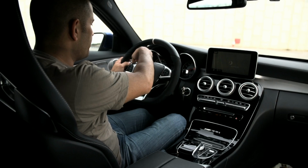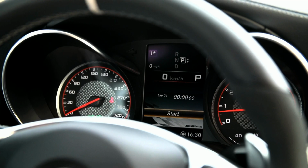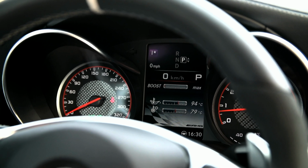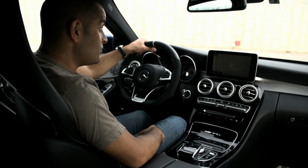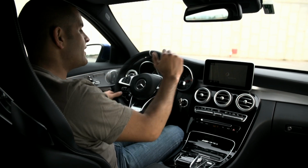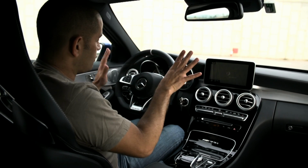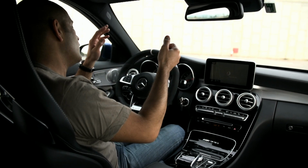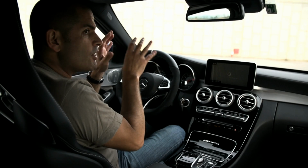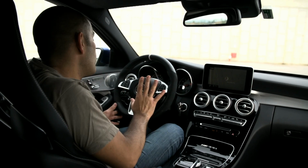The dashboard, we'll have a fiddle through, and again with Neil, is great because it's got this AMG function. So you can basically go and click on your AMG, and then you've got all the toys to play with. And of course, being turbocharged, it's got a boost gauge. Who doesn't like boost gauges? This one sort of flicks up and down. And when you're in manual mode in the gearbox, it's got some shift lights, and it's got all sorts of things going on. You've got temperatures for engine oil, you've got transmission temperatures, there's lots of information. Most of it is really useful, some of it's just titillation for geeks like you and me, which I like.